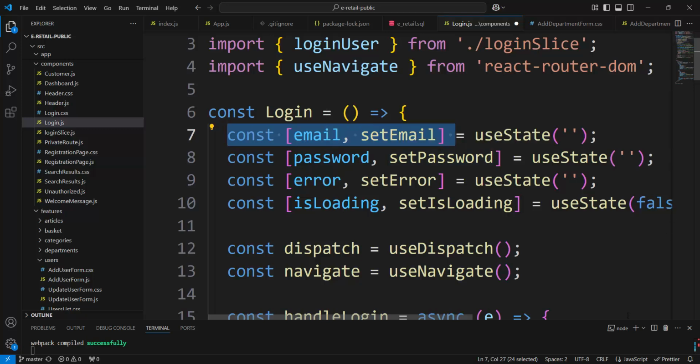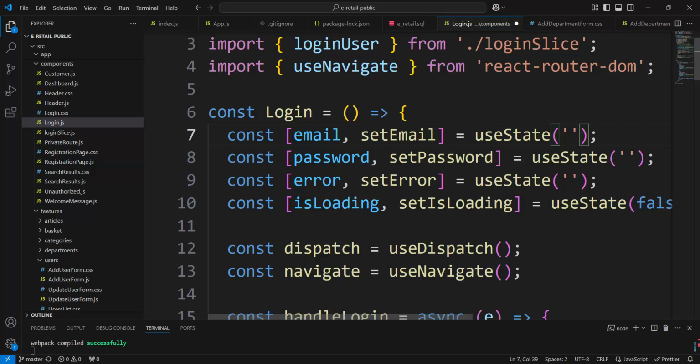What is the value? Instantiation means giving a value. Here it is, the right side, always the right side, gives a value. What value? Empty. Email is empty. There is nothing in that variable email.